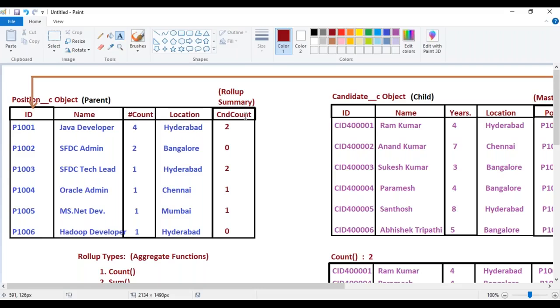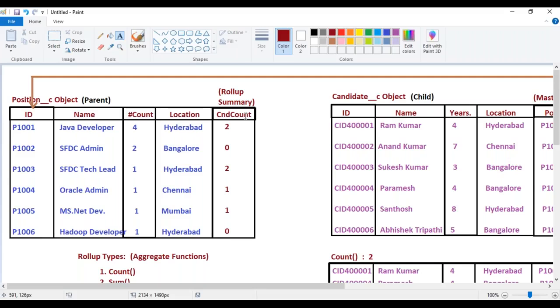So roll-up summary field values cannot be edited. These are purely system-generated field values. Once the value has been generated, the administrators, developers, customers, or end users can't modify it. Even through programming we can't do that. There is no chance at all. Whatever manner you take, even through Apex programming, this value cannot be edited. It will always be a read-only field value. Okay, understood the concept now?